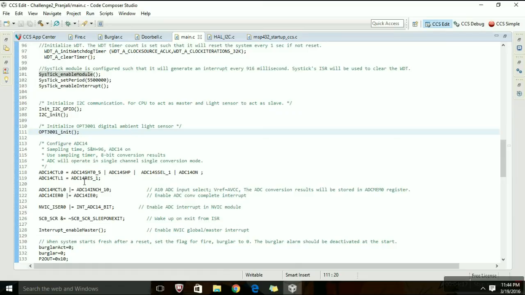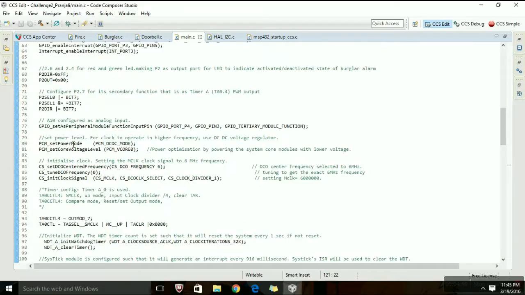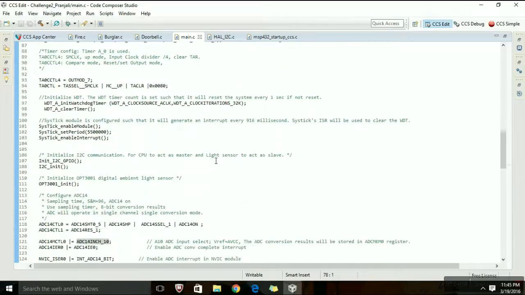The microphone on the Educational Booster Pack will give the analog signal of the sound in the surroundings to the microcontroller. In order to process this sound signal further, we will have to convert it into a digital format. We will be using the ADC in order to do so. The ADC has been configured to give a digital signal of 8-bit resolution, and it will be operating in single channel, single conversion mode. We will be using the analog signal on the A10 port. That is, we will be using port P4 pin 3 to act as the input for this ADC module.